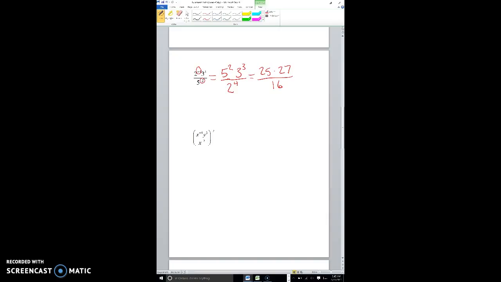Okay, here's some negative exponents with some variables. So I look at there. First, I want to say that there's a lot of different ways you can do this problem. You can do things in a different order than I'm doing them in here, but this is just how I'm going to do it. So I see that there's a negative 2 exponent on the outside here.